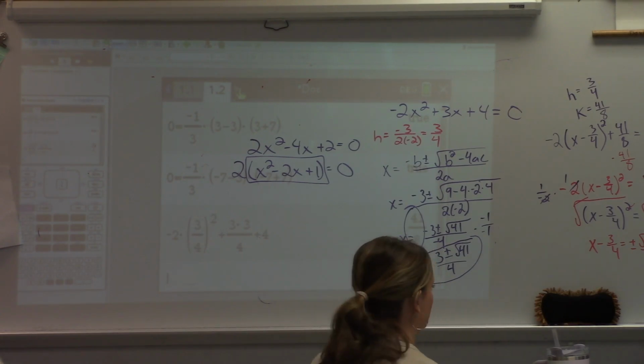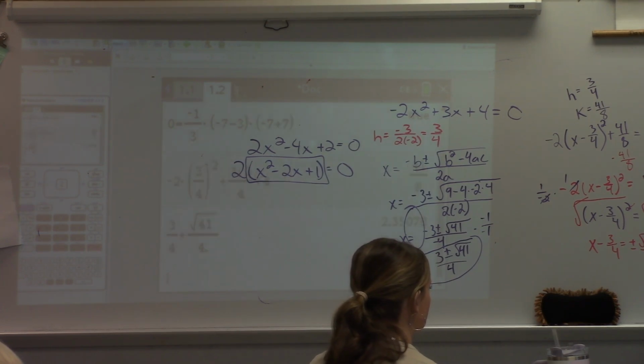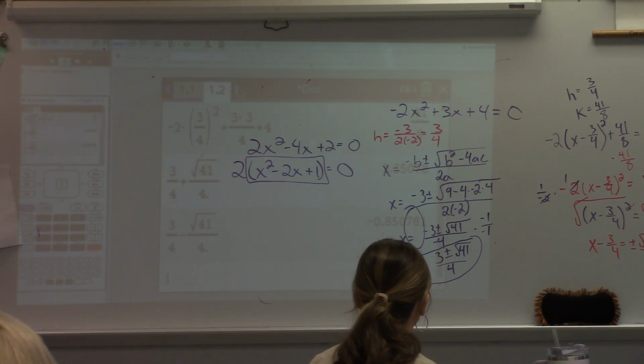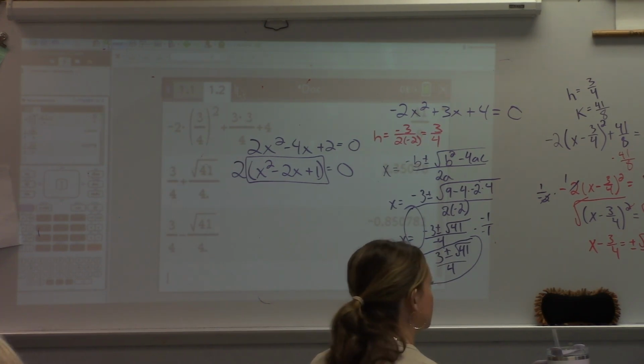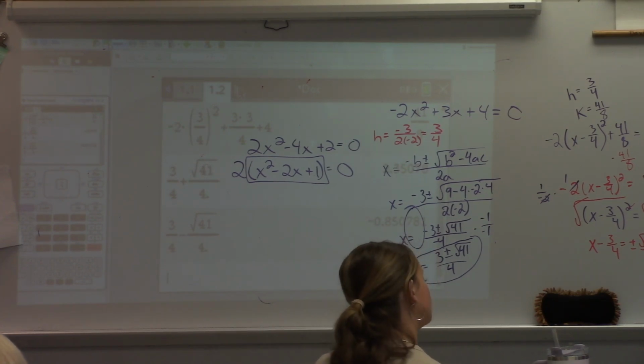All right. So we should be able to substitute those values in, and they should make the equation what again? True. So let me do this really quickly. So I'm going to take 3/4 plus the square root of 41 divided by 4. I'm going to get a decimal version of that, okay? And I'm going to do minus. Alright, so notice how we got 2 decimals. The reason why I'm going to show this to you is this is actually going to be very useful to you to check yourself moving forward and for the next unit about imaginary numbers.